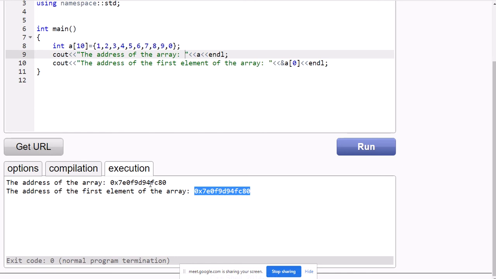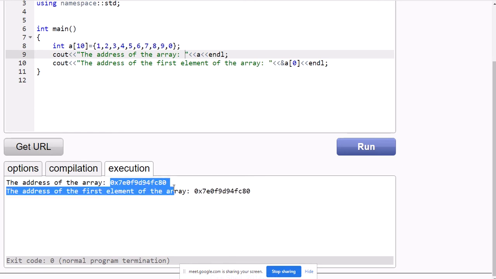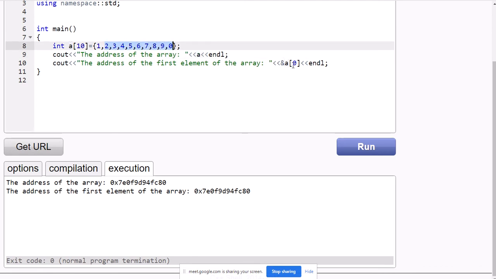This is the same value. If you compare it here, it's the same value. So we have a proof: the address of the array is not the full array, it is the address of the first element. See, I'm going to search for the address of, for example, the fifth element, number 5. Search. It is something different, it is not the same. So here we have proof that the address of the array is the address of the first element, and here we are just bringing the address of an element. But here it's an array. Remember, this is an array, not a normal variable.